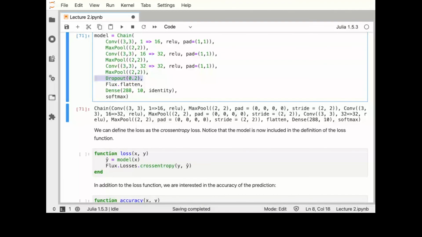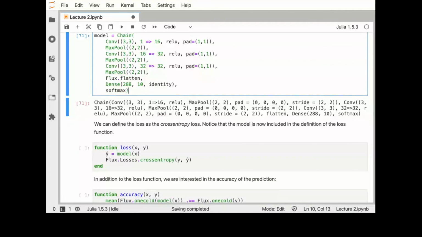So yes, you can do. There are also a lot of tools for recurrent networks or networks that work on sequences and so on. I wanted here to illustrate only one simple example to introduce the package, the library.